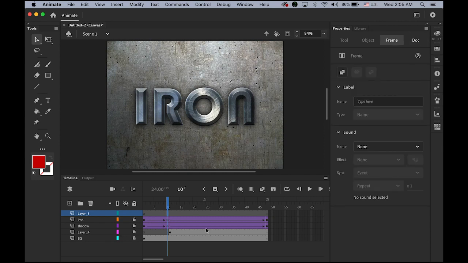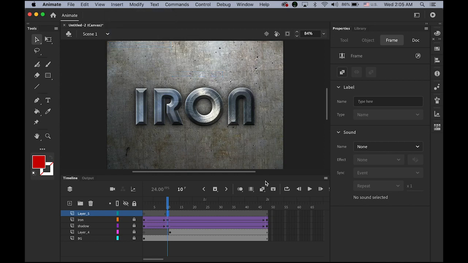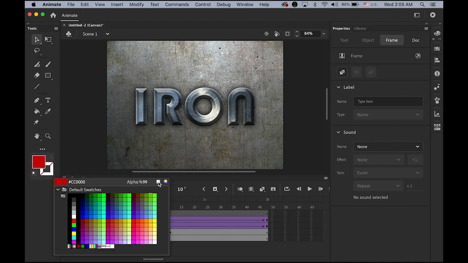Okay, so on that frame number 10, go to the insert menu, timeline, and blank keyframe. Then we're going to trace the inner space of each letter form using the pen tool. Let me set my fill color to nothing and a stroke color.